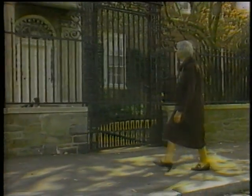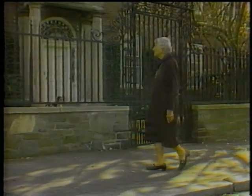In the middle of the fight to save College Hill was a woman who had grown up in the small town of Springer, New Mexico. Antoinette Downing came to Rhode Island in the 1930s and soon became an expert in the early architecture of the state. Since then, she has become the heart of the preservation movement in Rhode Island, and more than any other individual, she has defended and shaped the historic character of our cities and towns.